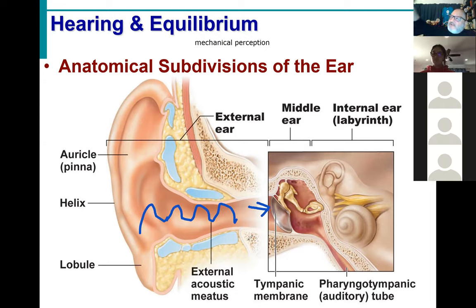That's why hearing out here in the air sounds different than when someone's talking to you and your head is underwater, right? If someone's trying to yell at you when you're in the swimming pool or talk to you when you've got your head under the water in the bathtub, it sounds different because those pressure waves travel differently in water than they do in air. They push on what we commonly refer to as the eardrum, and the fancy term for that is the tympanic membrane. And here, those mechanical forces form the vibrations of our auditory ossicles, three tiniest bones forming the three tiniest synovial joints. And anybody remember the name of the three bones that are found here in the middle ear?